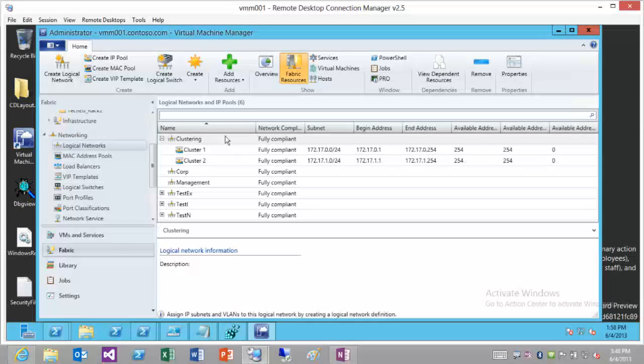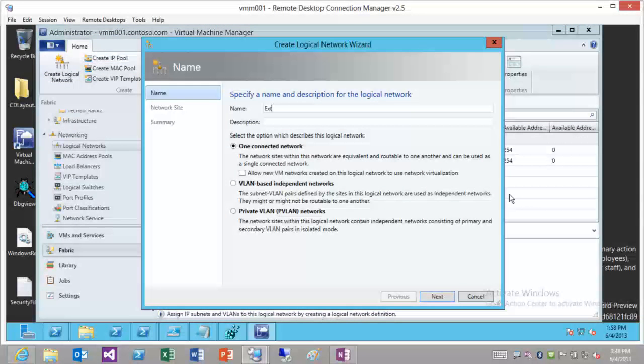The next thing I'm going to do is create an external network for the IP address that will be used to talk outside of my data center. If I'm a hoster, I would get a set of internet routable IP addresses. If I'm a private cloud or an internal IT hoster, then I would probably use my corporate address space here as well for how these VMs are going to talk out.